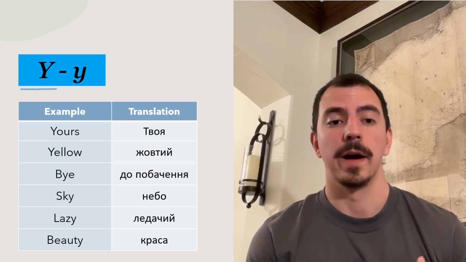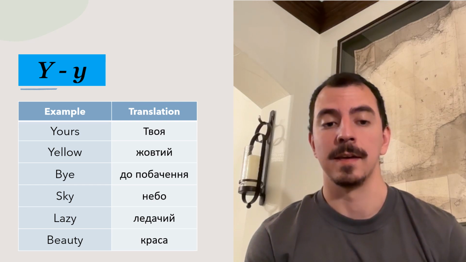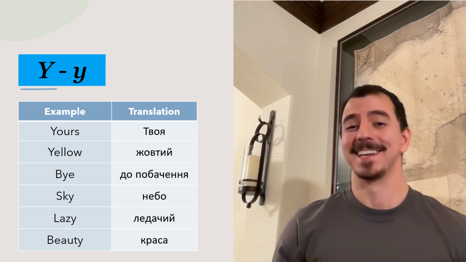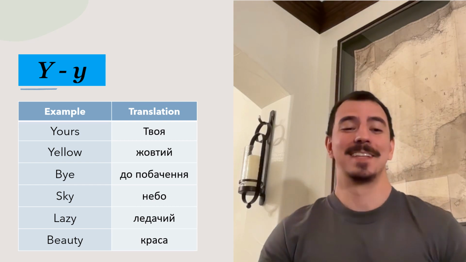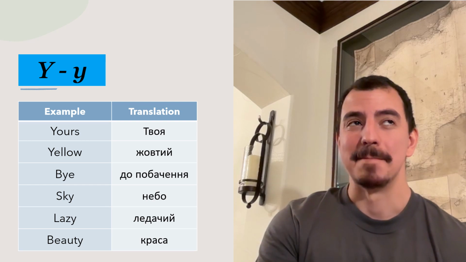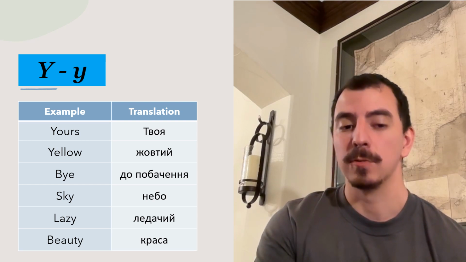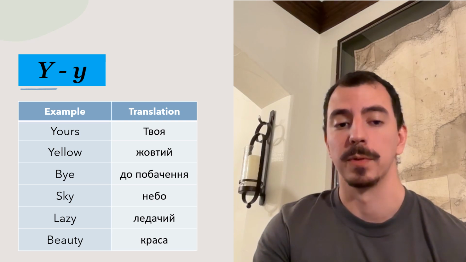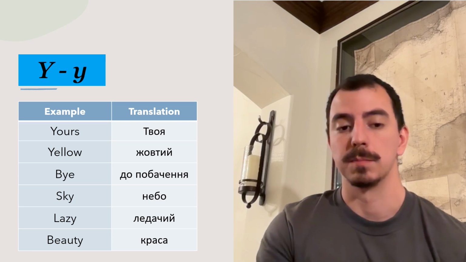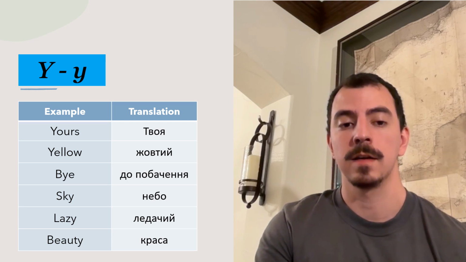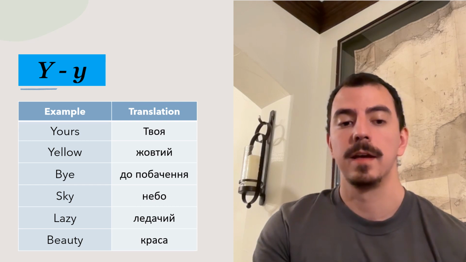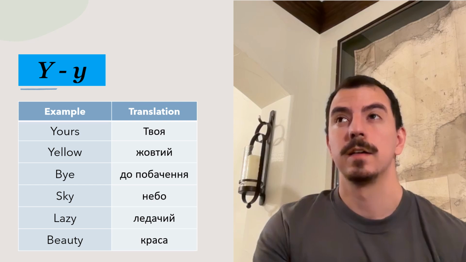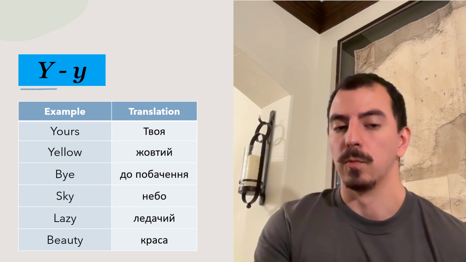So Y can be yeah, it can be I, and it can be E. So not confusing at all. So hopefully that helps. There's going to be a big learning process of getting familiar with the words and then remembering how they're pronounced. It can make the I sound and it can make the E sound, and the E sound is generally only at the end of words.